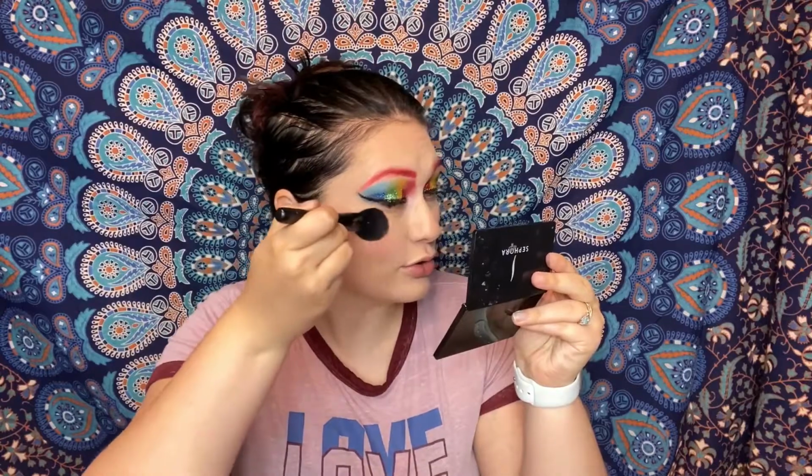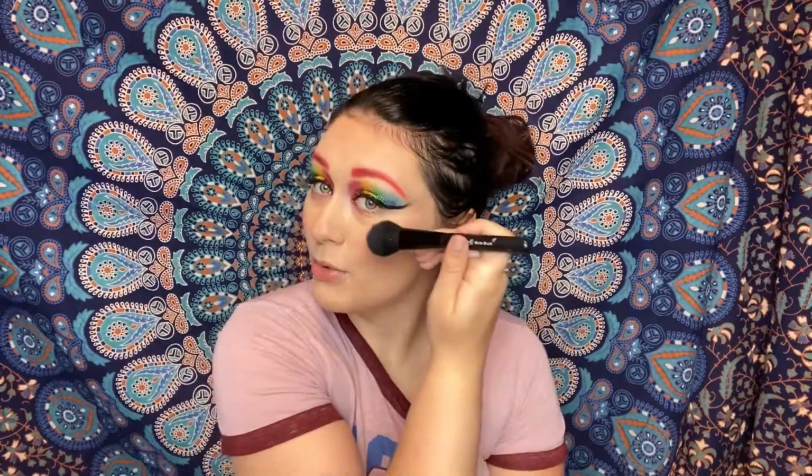Of course, for highlighter, how could I not use my Wet n Wild Rainbow highlighter? And I'm going to use a blush brush and try and get as many colors as I can in one swipe, and then sweep it on the cheeks so that it does come off as a rainbow, at least in person. I don't know if it's going to translate on camera.